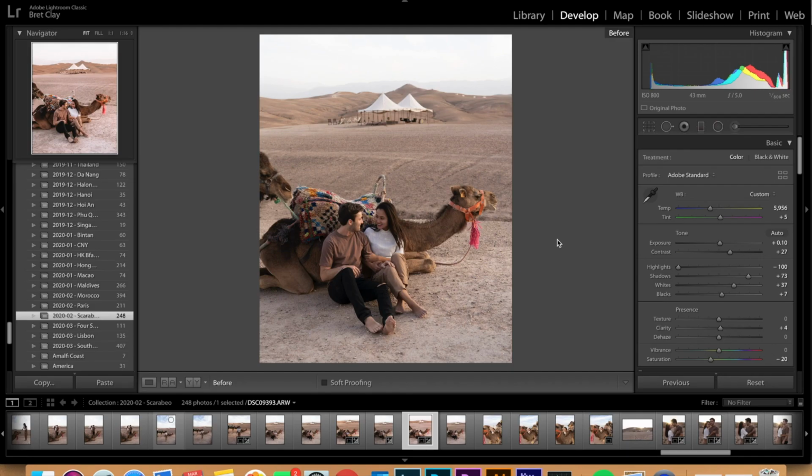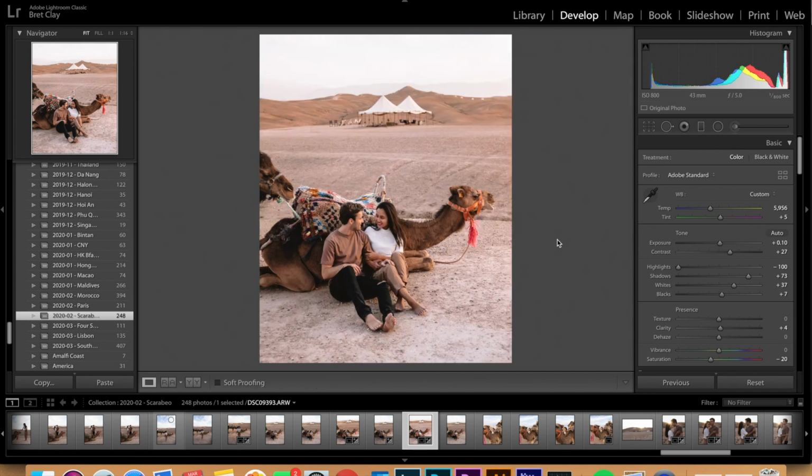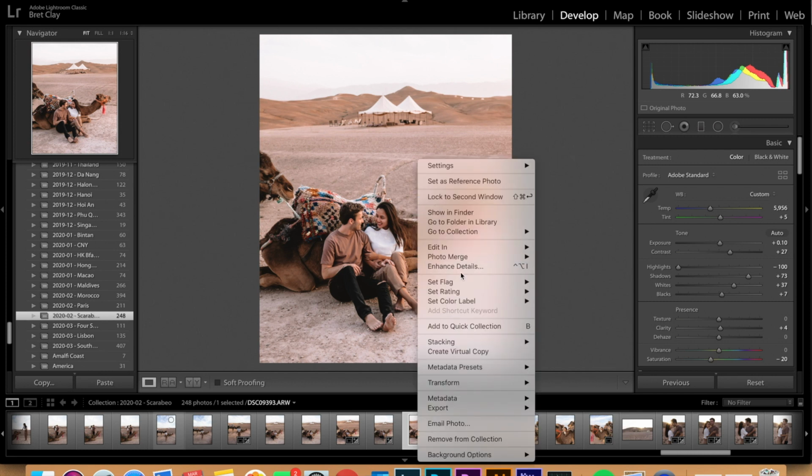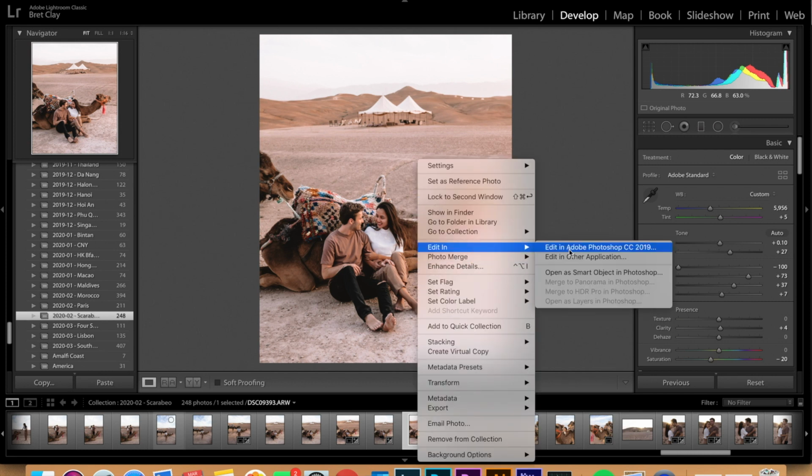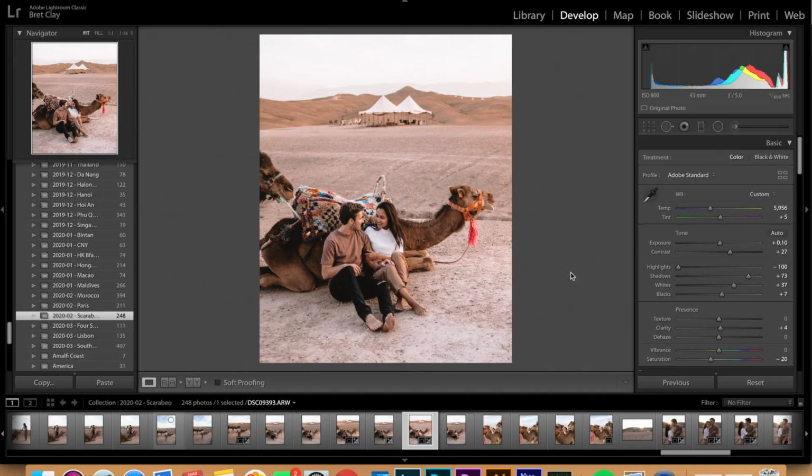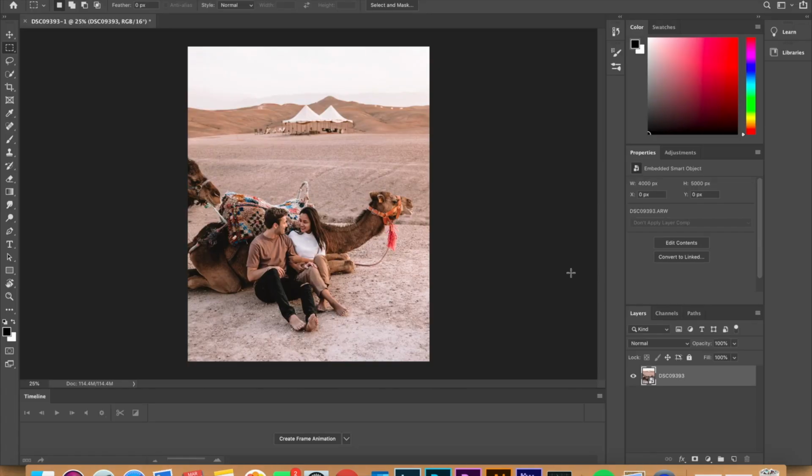Okay, so first we'll jump into Lightroom to get our photo up. The first thing we always do is put our edit on it. As you can see there, we've just put one of our presets on it. Then once you've done that, we'll right click, edit in, open as a smart object in Photoshop. Okay, there we go. So we've got the photo open in Photoshop now, and what we want to do is select the area that we want to get rid of.